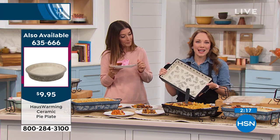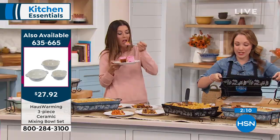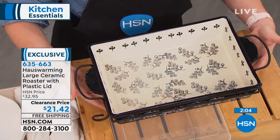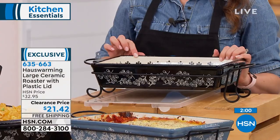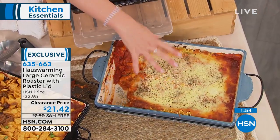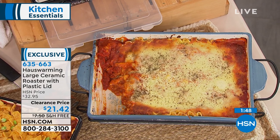I love that you're getting the stand that you can put it in, so you have a nice presentation on your table or when serving it warm — it's going to be lifted off of the countertop. That's a great thing about stoneware as well — it's going to retain its heat. So for this lasagna, we've had it out for the beginning of the show, and it's still warm. Even when you get to that very last piece, it's going to still be warm and retain that heat.